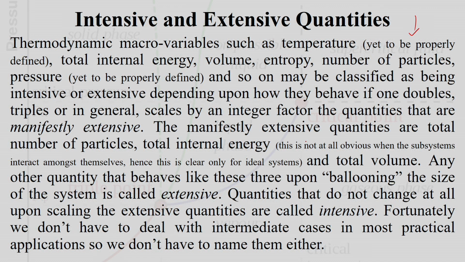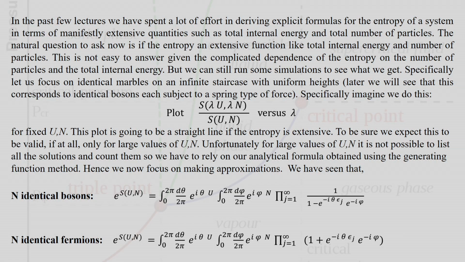But I have pointed out here in small print that the total internal energy is extensive only when the subsystems do not interact amongst themselves. If they do interact, it is a rather hard problem, and it is not at all obvious that it is extensive, but we of course will not be discussing those issues in this introductory course. So what we can do is decide whether the entropy is extensive or not. That is the question I am going to ask myself.